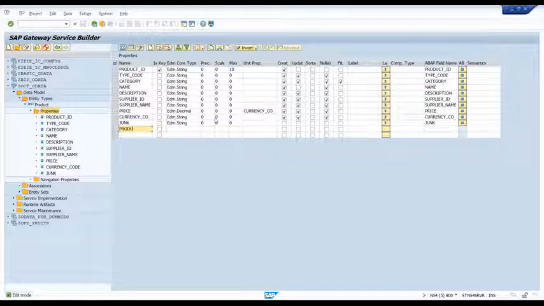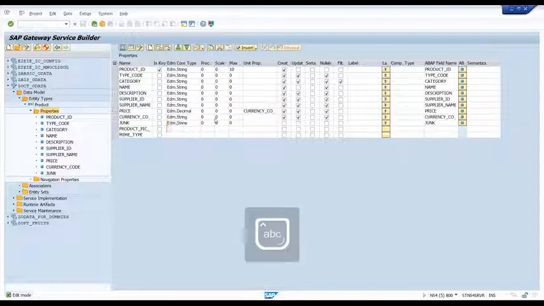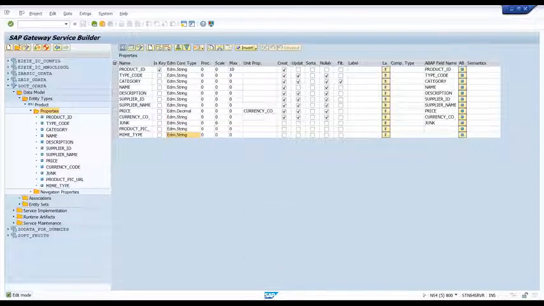One is product pic URL, and another property I'm manually adding called MIME type. MIME type specifies what type of object it is. Is it an audio? Is it a video? Is it a JPG image, MPEG image? It's a PNG image. What type of image is it? Both are type string. Press enter. Mark it as nullable true, which is okay.